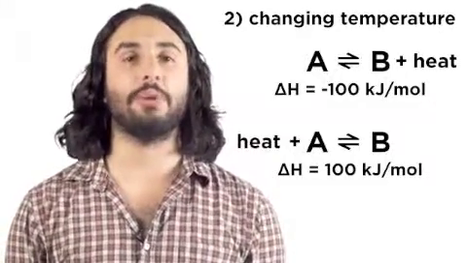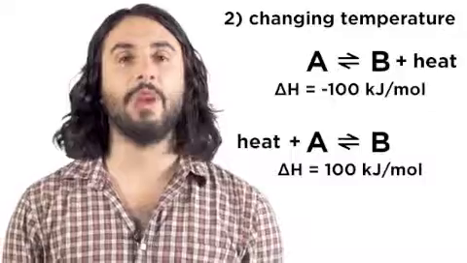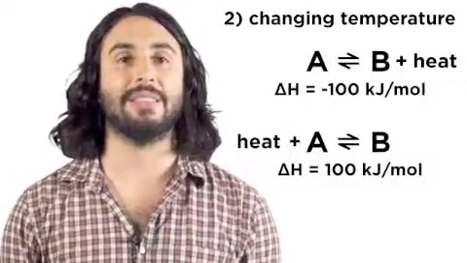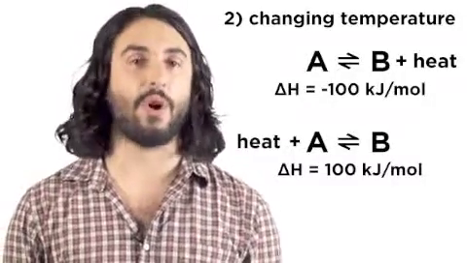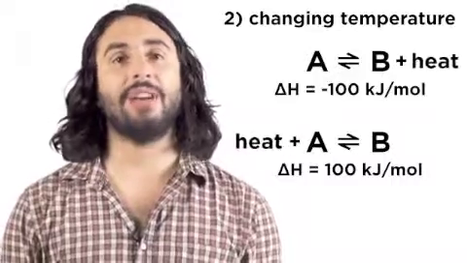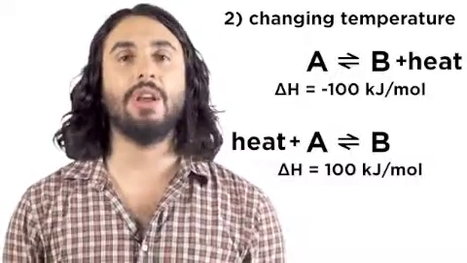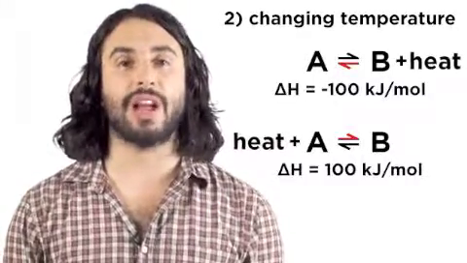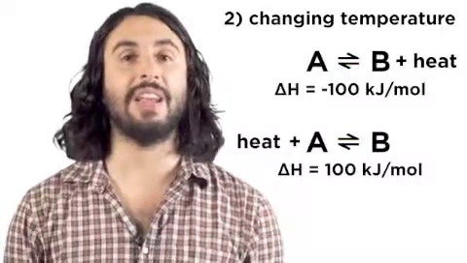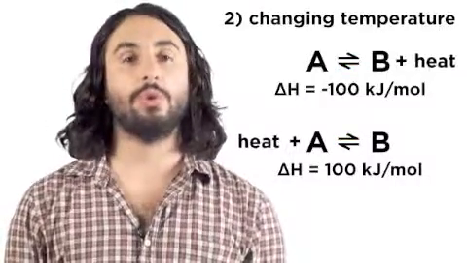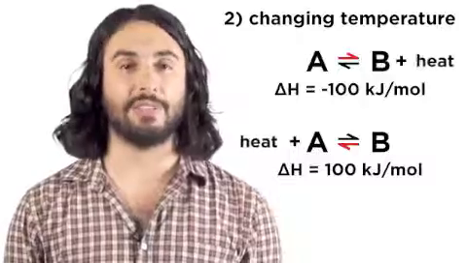Once we translate thermochemical data in this way, we can treat the word heat as just another substance involved in the reaction. Higher temperature means more heat, so things will shift to the other side to use up some excess heat and relieve the stress. Cooling it down would have the opposite effect.